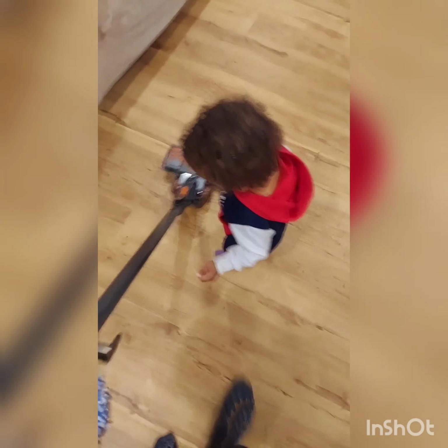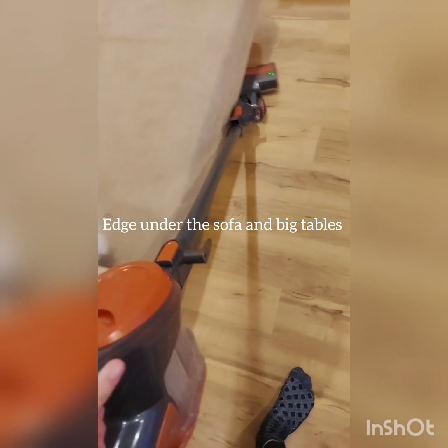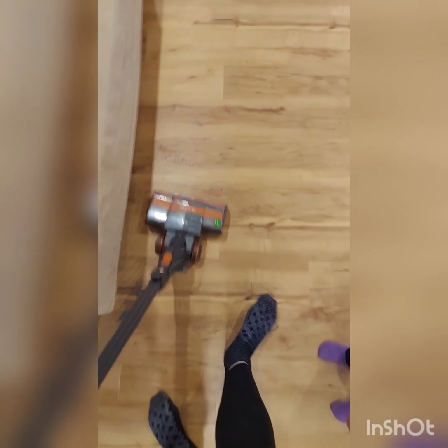Again, I try to move out as much stuff as possible that is not too heavy of my furniture, and then I just vacuum around and under it. Again, if you're not going to move everything out, like my sofa's really heavy, just do the edges under there because there tends to be a lot of crumbs right around the sofa and under stuff because it's stuff you don't see every day.